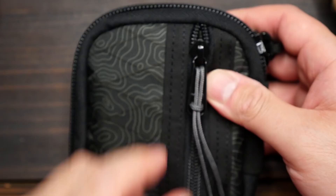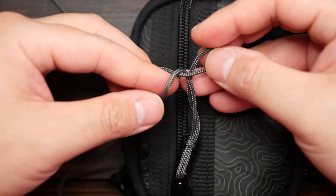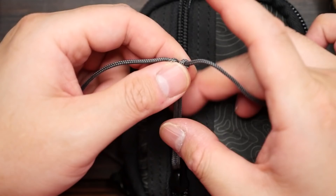To finish it off, you can tie a simple overhand knot, a diamond knot, or a few snake knots. What I'm going to do is tie some cobra knots, because I want a flat zipper tab. With my standing ends pointing upwards, I'm going to pass the right strand over the standing ends, and then pass the left over the right cord. The left cord then goes behind the standing ends and then out the crook on the right. Pull this knot slightly closed.